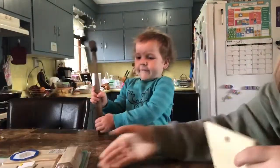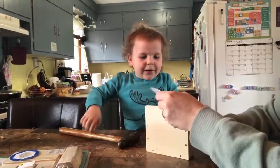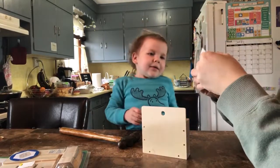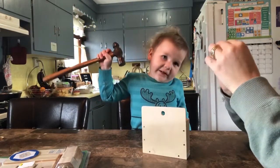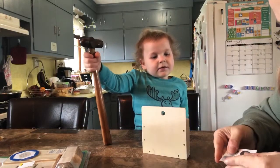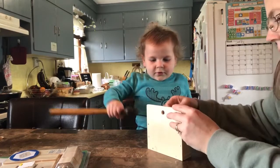Oh, you can put the stickers on the top if you want. Yeah! So, quarters. What is a quarter? A quarter is how many cents? A quarter is 25 cents. Oh my gosh. So that would go right here.